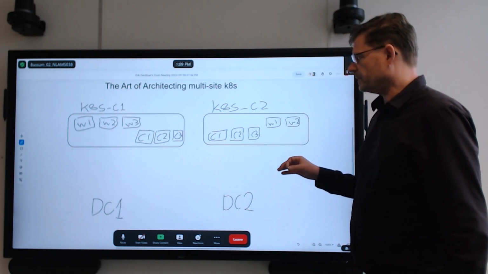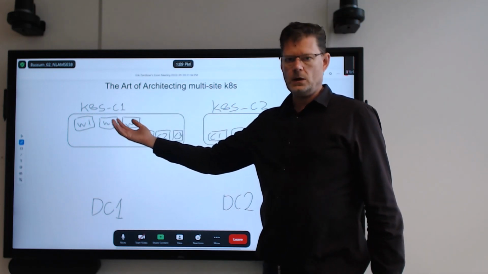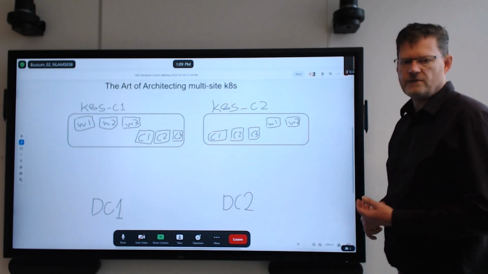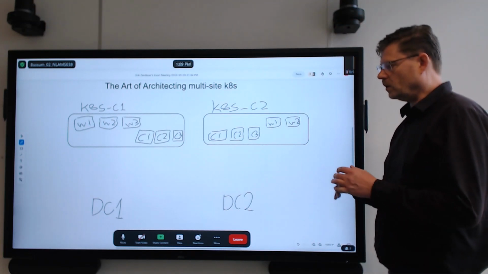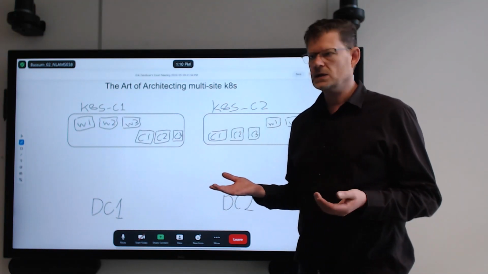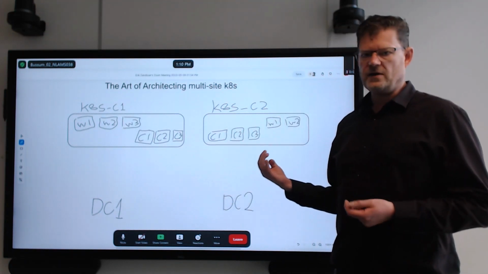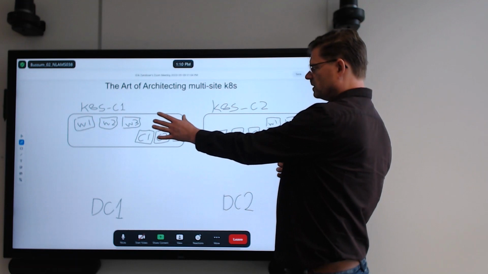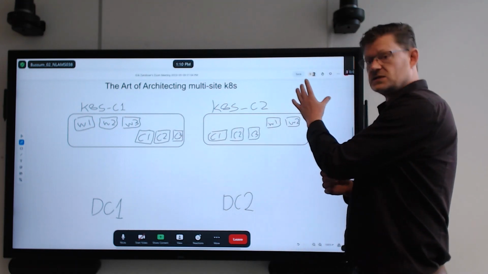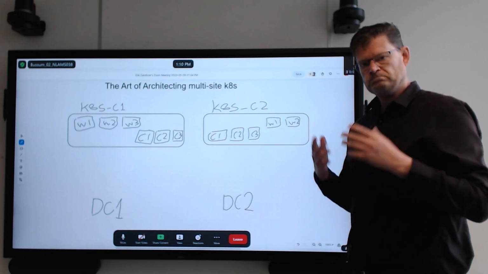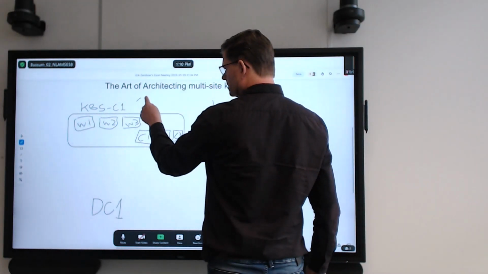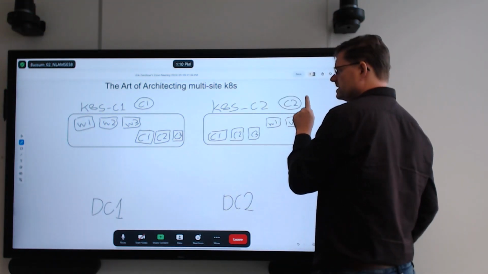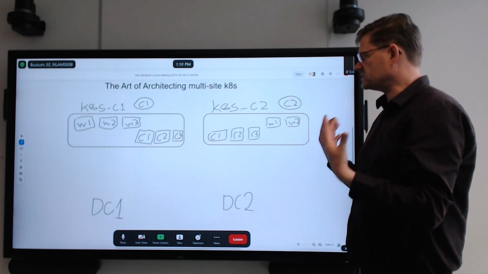So what you have here is you can run workloads on data center 1, and you can run them on data center 2. Now, in a pure cloud native environment, you would always design all of your microservices saying that you should always have multiple instances of a service. And if you're able to have some of the services run on the left data center and other instances of the same service running on the right data center, you're golden. So let's say that you run a container here. This is container 1, and here I have container 2. These are different instances of the same service.